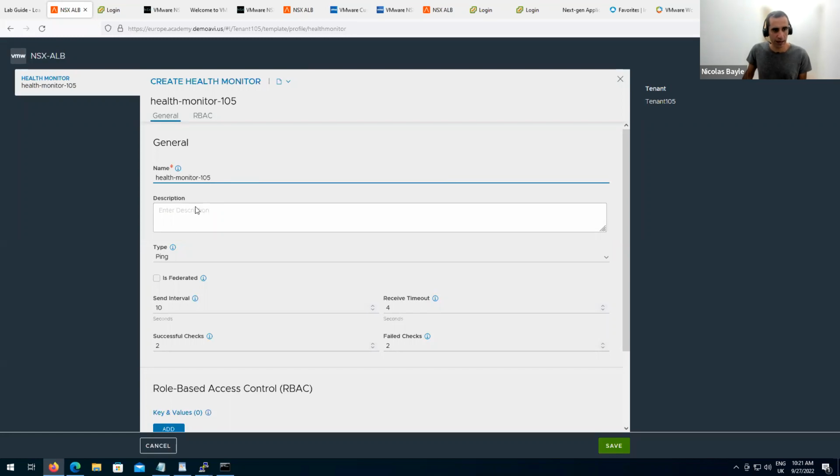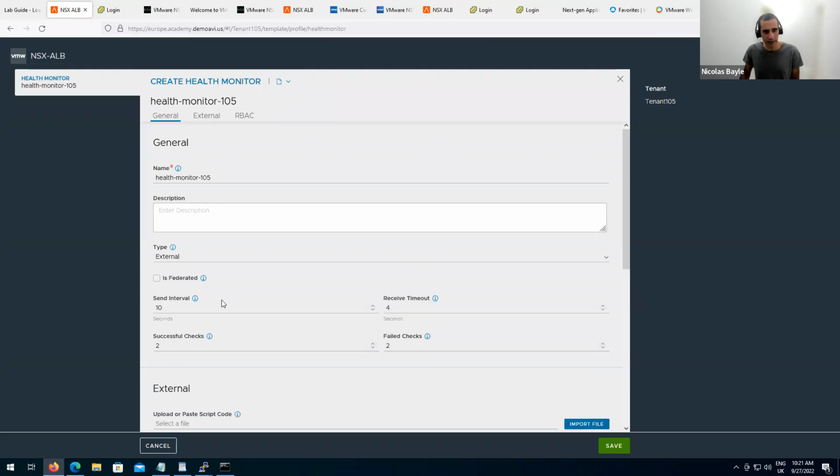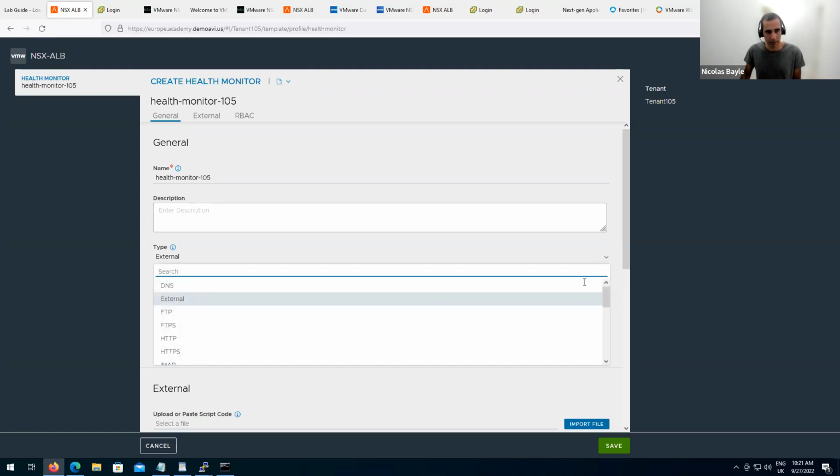And you see, when you create a health monitor, remember this health monitor will be applied to a pool, just to make sure that all the pool members, all the servers, are up and running. You can define a type of health monitor. You can say I want to test my HTTP, my HTTPS, all those protocols. And by the way, I don't think I covered this on day 2, but you can also create an external type of health monitor. And this external type will give you the capability to add more protocols than the list that you can see here, right?